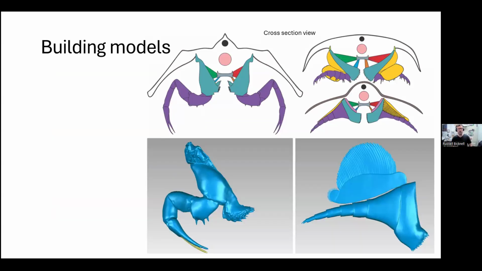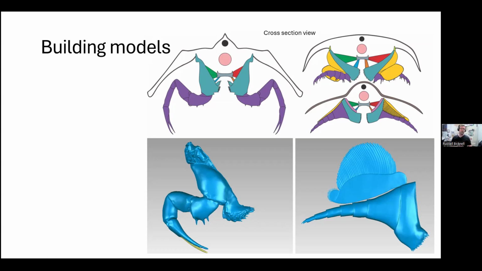When you're building an FEA model, you need to make a few assumptions. There are a couple of bits and bobs that go into this. Firstly, you need your modern system. Well, we're lucky, we have our horseshoe crabs. Horseshoe crabs have a couple of muscles that they use to pull in these appendages. So we look at our horseshoe crab over here, and we make the assumption that our fossil animals work the same. Over here with our fossil forms, we have used the same kinds of muscles that we modeled for our horseshoe crabs. So that's assumption number one.